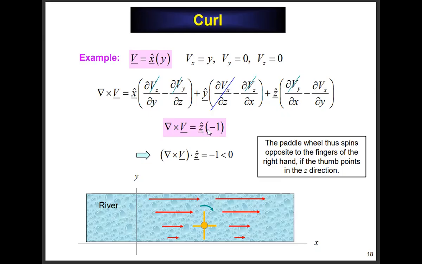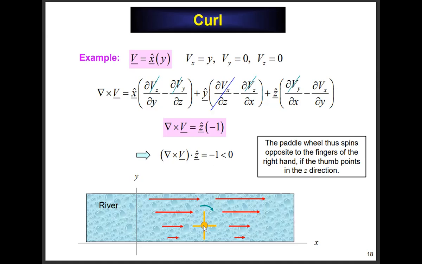It's pointing in the z hat direction, and the z component of the curl is -1. All right, so -1 is the z component of the curl. And the interesting thing is just the fact that it's negative. Now, let's take that curl meter that I just showed you and put it in the river and point the axis in the z direction, which is coming out of the screen towards you. Okay, see that? And now, which way is it going to spin? The z component of the curl is negative.